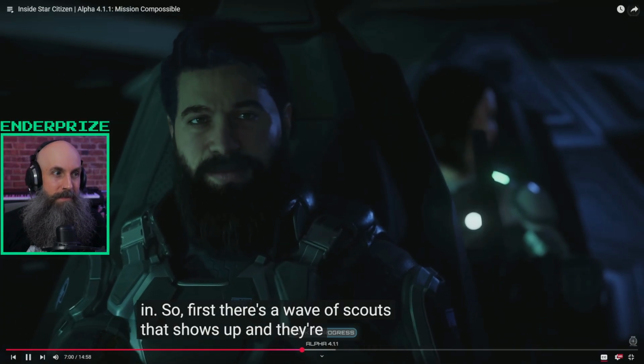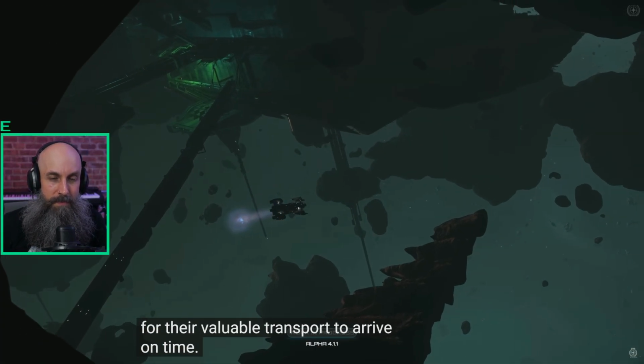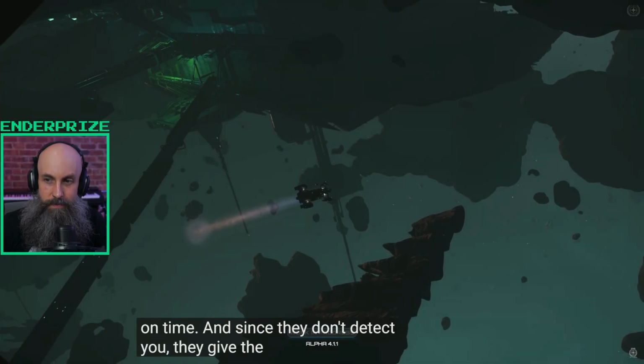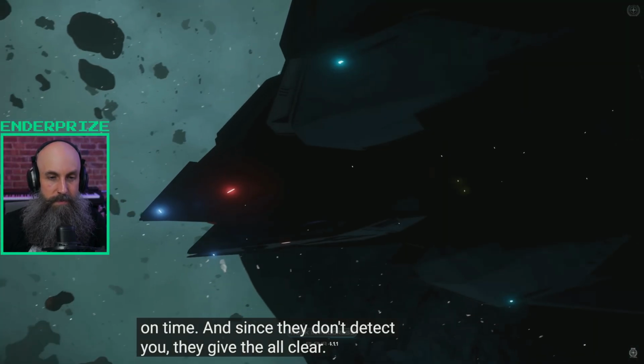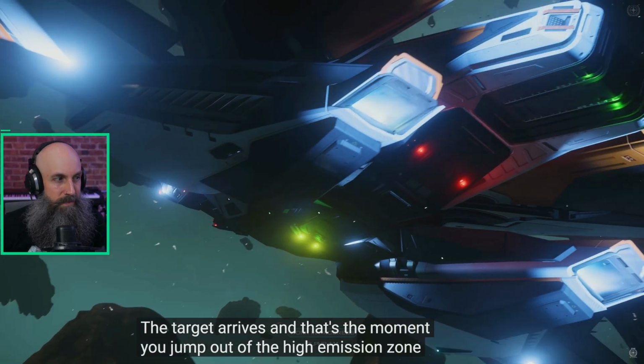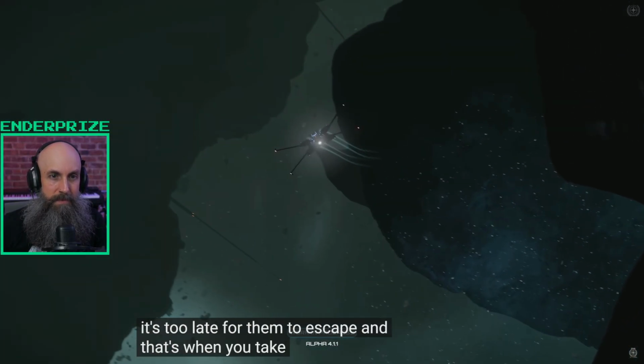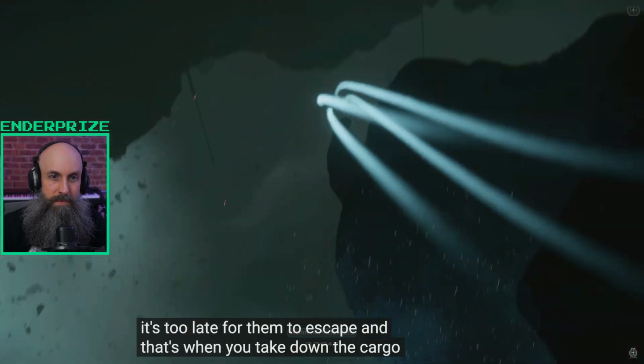That shows up, and they're going to scan for their valuable transport to arrive on time. And since they don't detect you, they give the all clear. The target arrives, and that's the moment you jump out of the high emission zone, which will make you appear on radar, but it's too late for them to escape, and that's when you take down the cargo hauler.